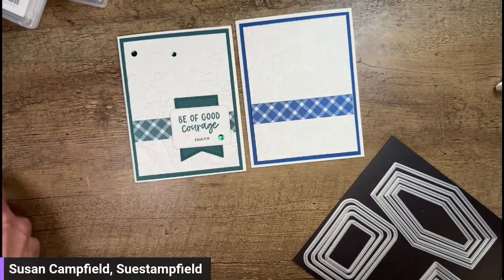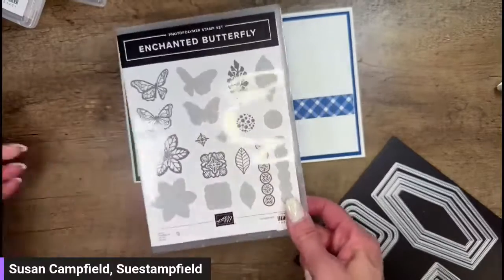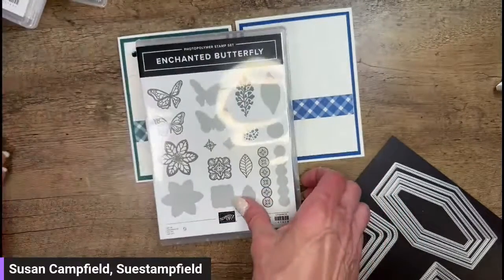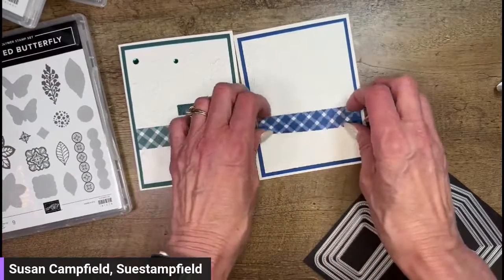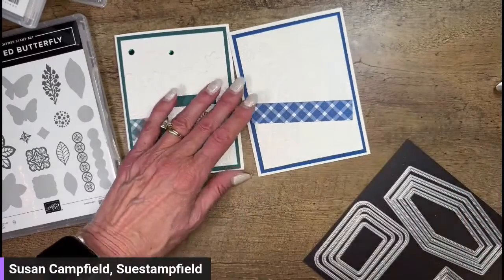Oh, it's right here. Found it. It would be the enchanted butterfly. We did this on a previous video where we used it for this card. And so we could put the butterfly on here. I'm not sticking this down yet because I'm going to wait and see what we decide on which side we want up. So that's why I have not attached that.